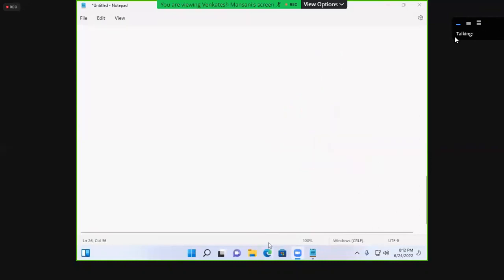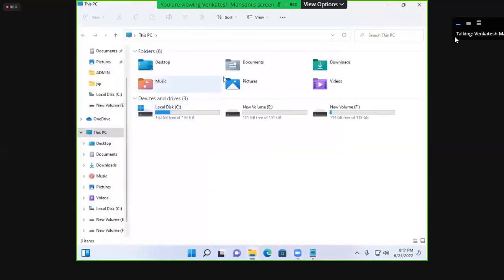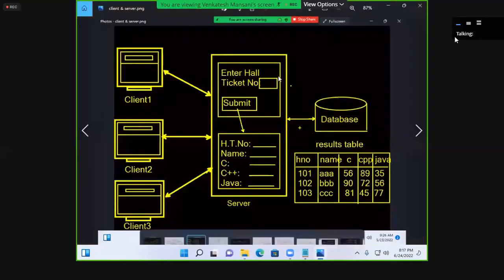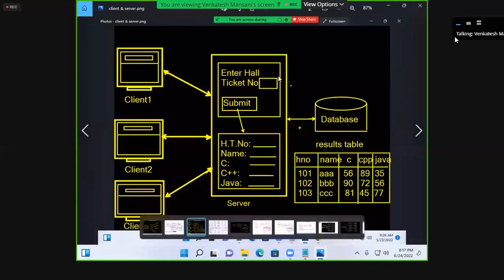Suppose, for example, you observe this from yesterday: client and server, this communication. You have seen this one; I explained it yesterday. Now static web page, dynamic web page, you studied yesterday. Now you observe. Here, this is a Servlet program. This is an HTML program. Here also we can add HTML. Now, this program is connected to the database. In these programs, init, service, destroy, all will be written.